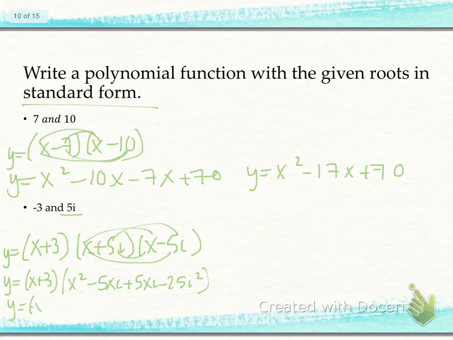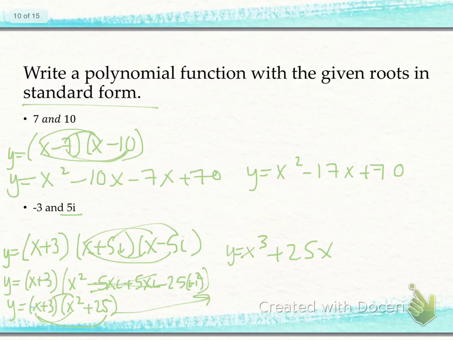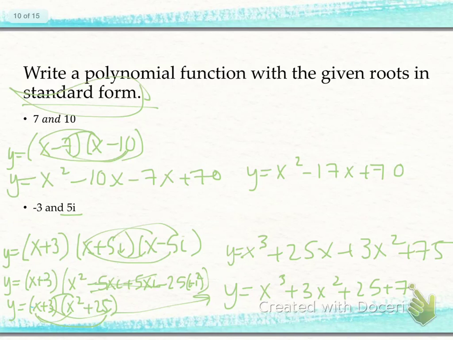I'm going to change my i squared to a -1, and then I'm going to cancel those out because they're the same things. So if this changed to a -1, negative 25 times -1 is a positive 25, and then I just have to FOIL again. So F stands for first, so I got x. So x times x squared gets me x cubed, and then outside, so plus 25x, inside 3 times x squared gets me 3x squared, and last 3 times 25 is 75, and then we make sure, since it needs to be in standard form, we put it in standard form, so x cubed, then x squared, then 25x plus 75.